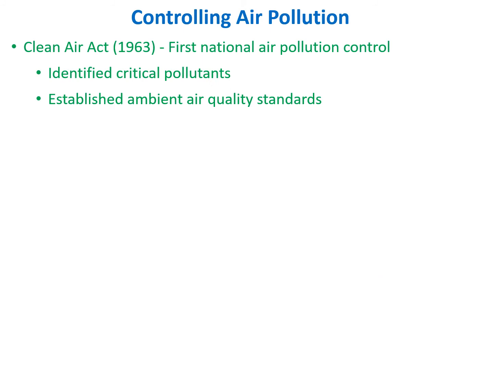So how do we control air pollution? I think we mentioned on several occasions that the Clean Air Act of the United States, mandated by EPA, is one of the first national scale endeavors to control air pollution. And this act helps us to identify critical air pollutants, the so-called criteria pollutants that I mentioned previously in the lecture. Identifying those six air pollutants came up because of the influences of the Clean Air Act.